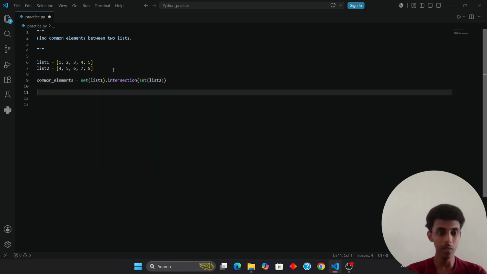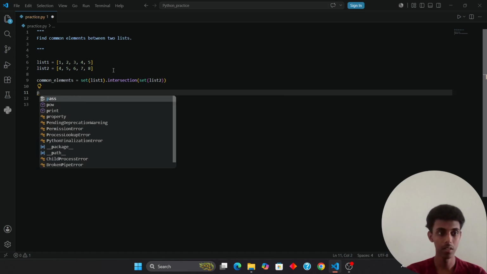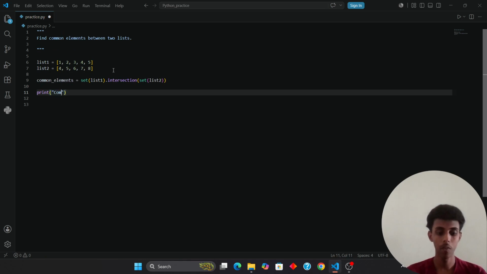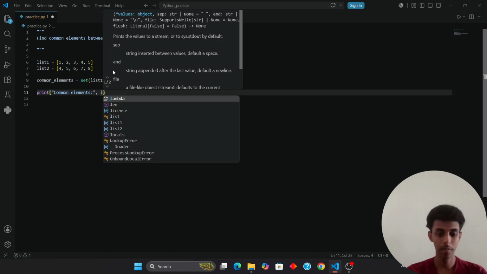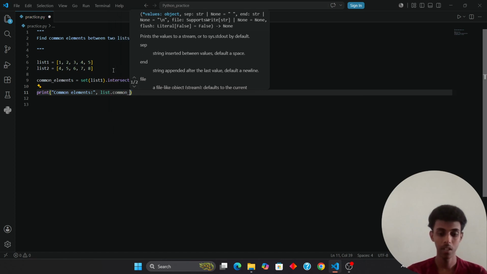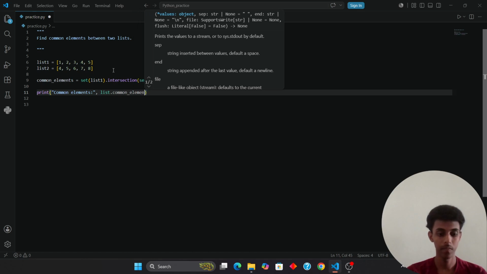Okay. Now we simply write print common elements list, common elements. Okay.